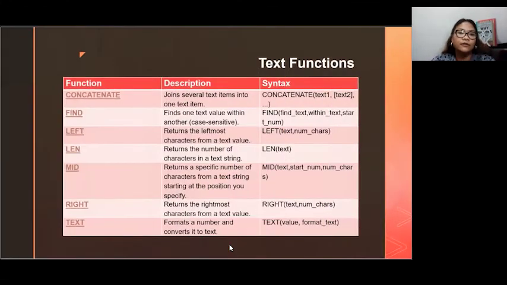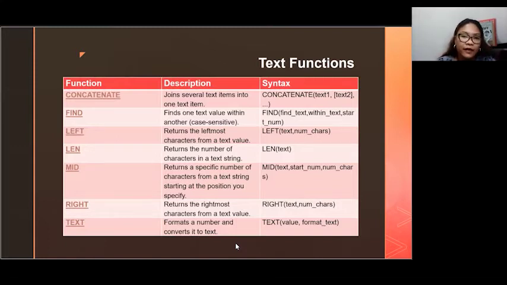Next one would be concatenate. So the text functions. Excel includes a number of very useful functions to assist you with working with and manipulating strings of text-based data. Many of these tools allow you to extract, insert, and join parts of the text entries within a cell. So concatenate would be joining several text items into one text item. Find finds one text value within another.